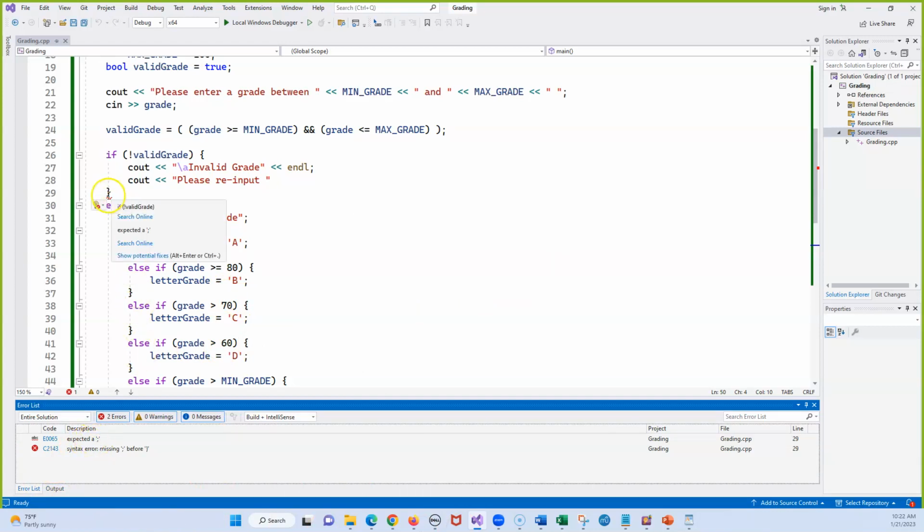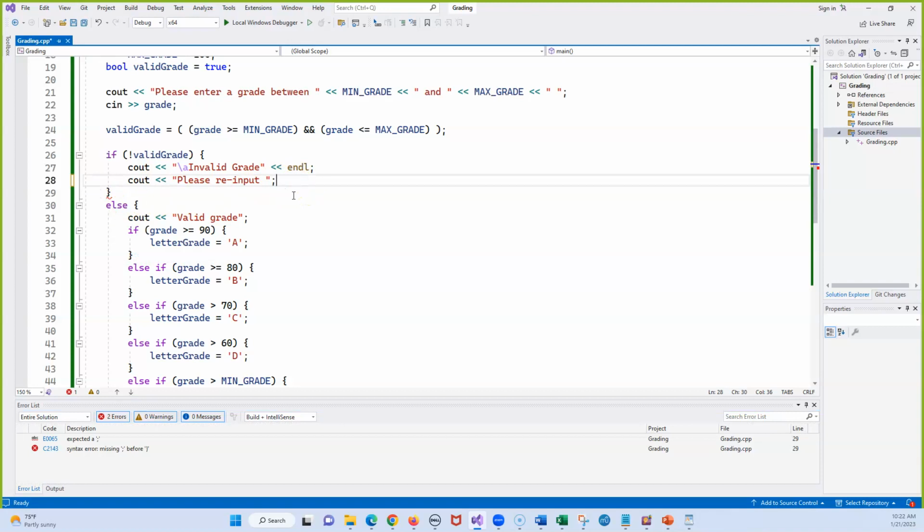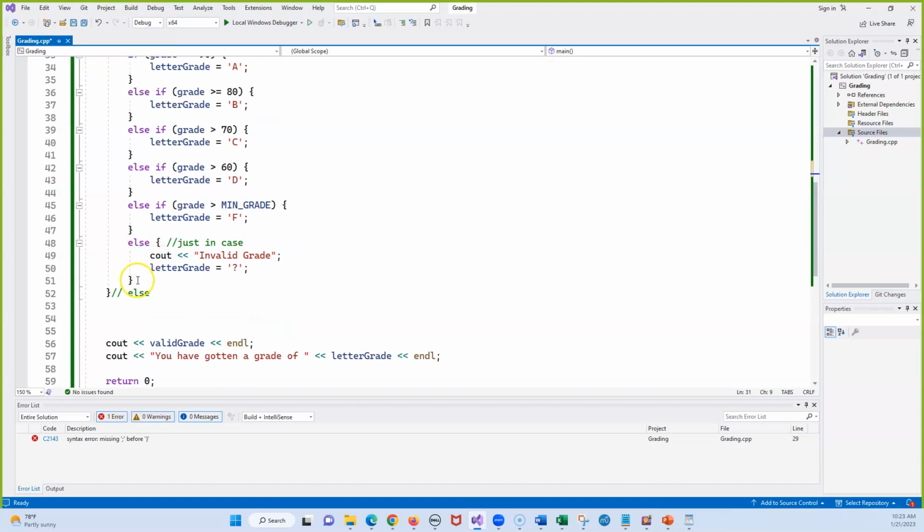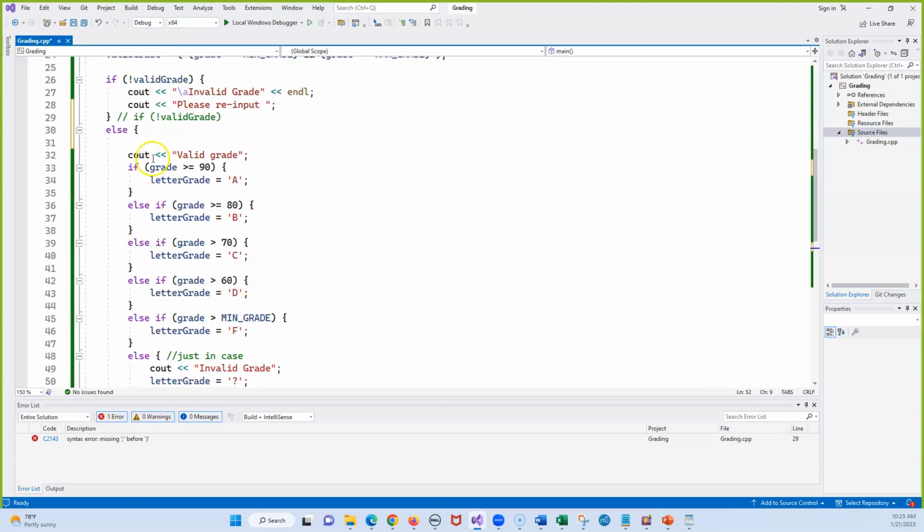Now, we didn't get that nasty thing here until I held my mouse over it. Then it would tell me. So let's go and put a semicolon here. And we're good. And you could just put, you know, if you want. That's most of the time what I do. But because I have something nested, it makes it a little bit harder. So now let's make it a little bit more readable. Let's just put a blank line here and a blank line here. So now we know that this block of code here is connected in there.